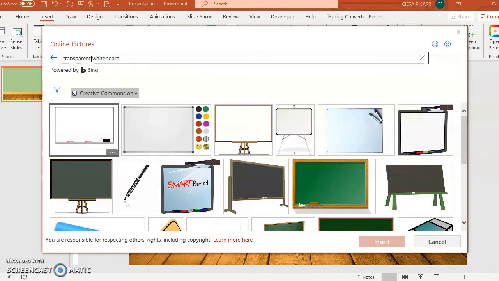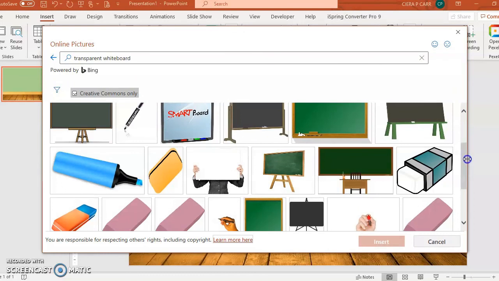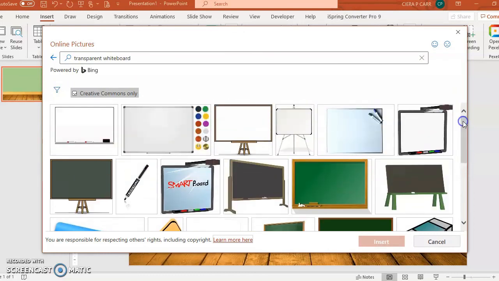And I think as more and more people are making these, more and more are popping up, because this was not what I found when I first started making a virtual classroom a month ago. I did not get all of these great options. So here you have some excellent options. If you have a smart board that looks like this, it will be a good option, but you also have to look at the angles. And right now we'd be looking straight on, so this probably wouldn't look as good.